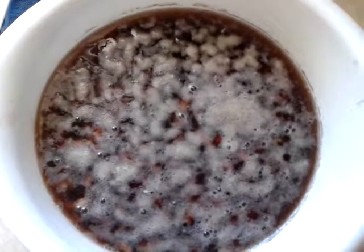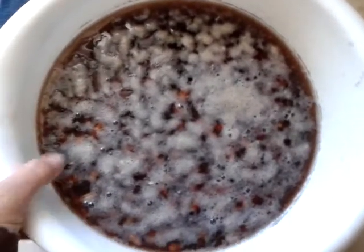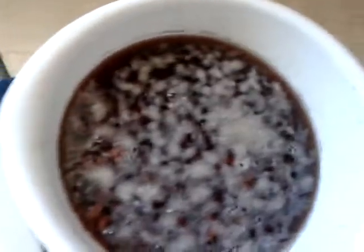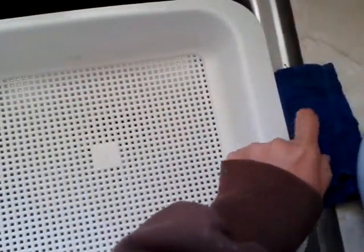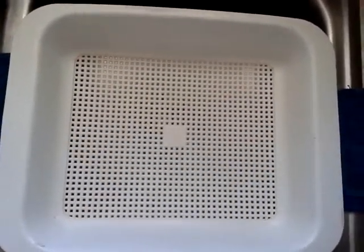So this is what my beans look like now that I've soaked them, and I will be pouring those into my colander. If anyone has a colander like this that doesn't fit all the way across the sink, I put some layers of cloth down and that works good. I'm going to drain those.